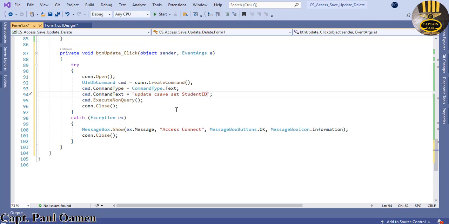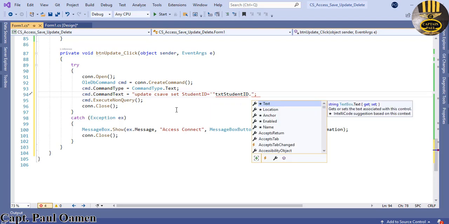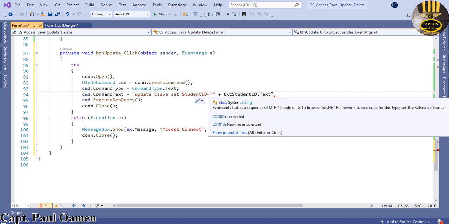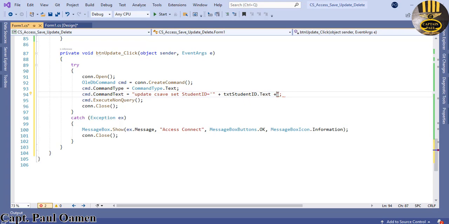That will be equals txtStudentID.Text. Okay, whatever we have in here equals whatever we have in here. There should be a plus sign here, and there should be a plus sign here as well. So that is taken care of.